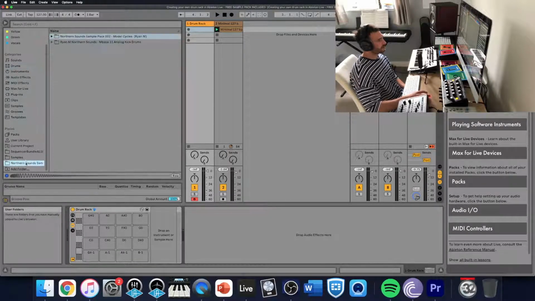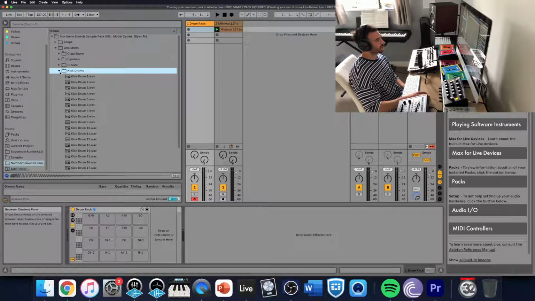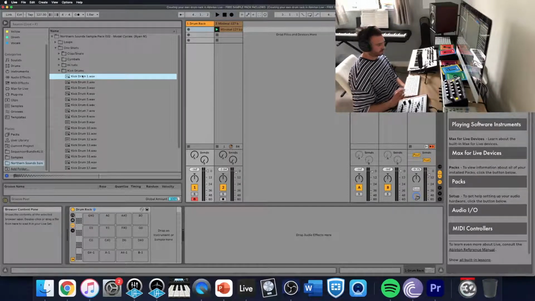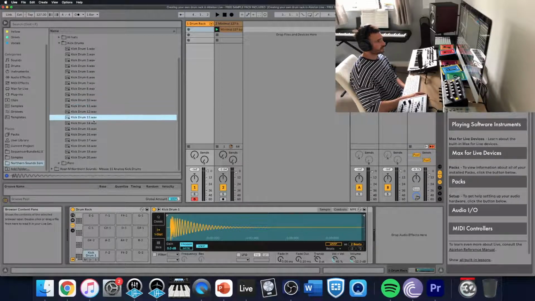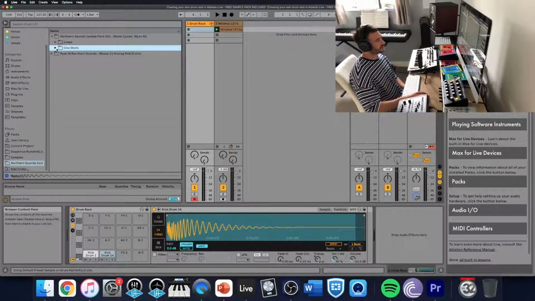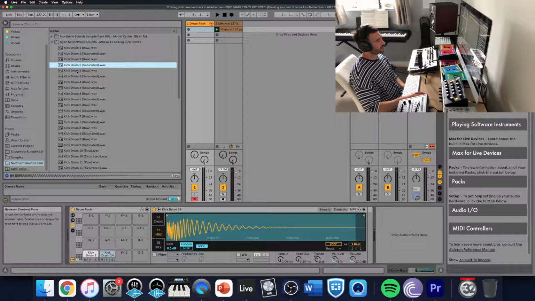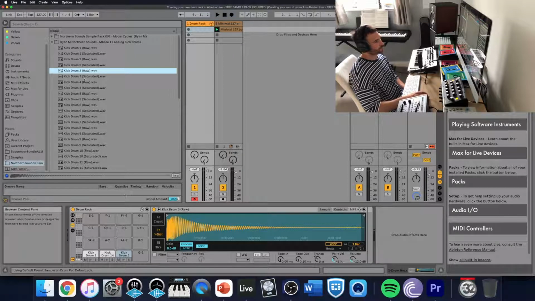So let's start first by adding in some samples. If we come to the Northern Sound samples and just go to one shots, I'm going to add some kick drums in. I'm going to add a few just so I can filter through whilst I make the actual samples and see which ones I like. Quite like that first one. It's like a 909. Quite like that one. And I'm going to select one more kick drum, but this time from the analog kick drums here. Quite a heavy one. I'm going to add that one in as well.